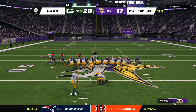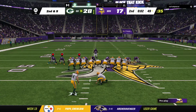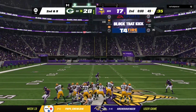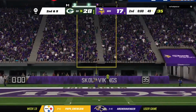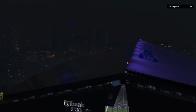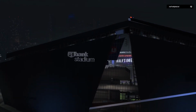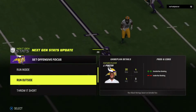So with 2 ticks left here in the half, on is the field goal unit. And this will be called officially a 66-yard attempt. And this is good. It was running out of gas there at the end, but he winds up getting just enough on it. So we've come to halftime here with the visiting Packers out on top.